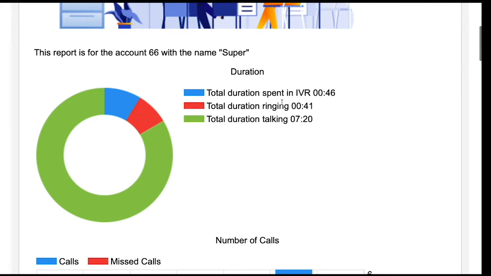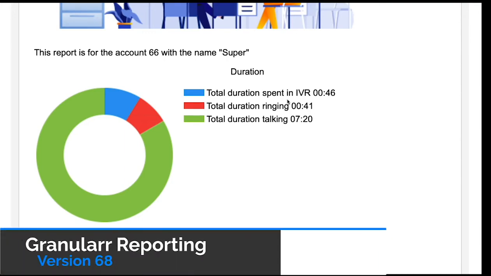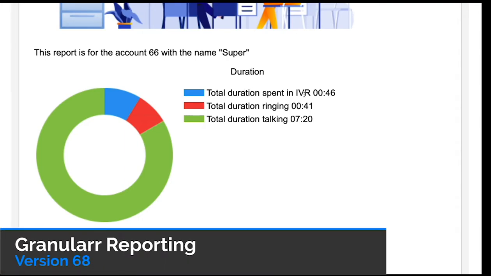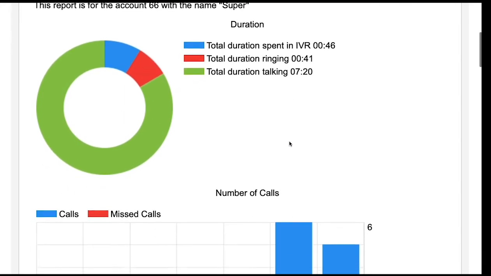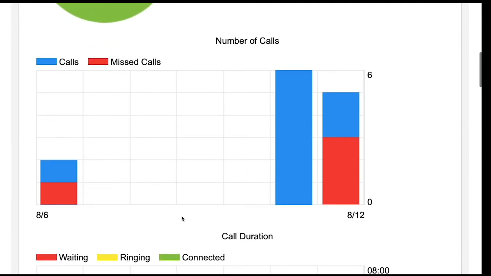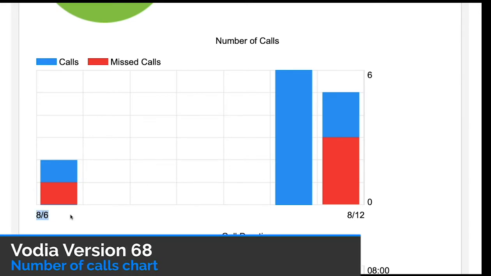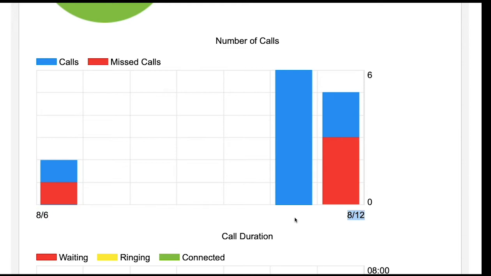The first chart here is about duration in that ACD during the last week in this case, where you see how much time was spent in IVR, which is music and announcements for the ACD, and then how much time is being spent in total on ringing, which you want to keep probably relatively short, and how much time is being spent on talking. So it gives you an overview about what happened in that week. Then we include a graph distributed by days, where you can see how many calls were made. Here on this side you see the start day, and here you see the end day, so you have an idea what days we're talking about.